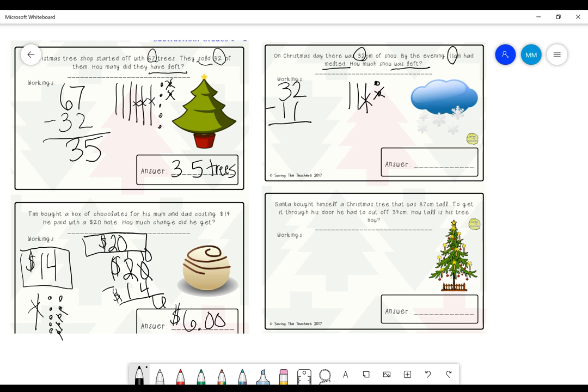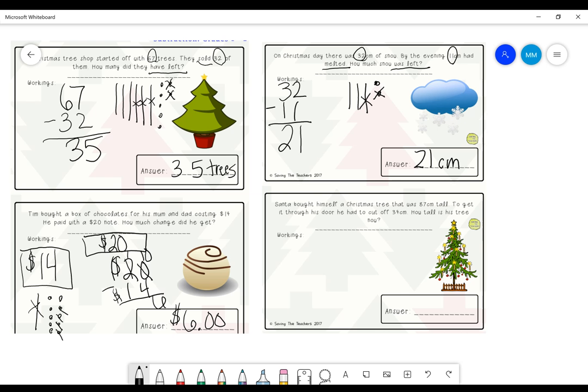2 tens are left. So looking at my equation, I had 2 ones. I'm taking away a 1. I have 1 left. In my tens place, I had 3 tens. I'm taking away a 10, and I have 2 tens left. So how much snow was left, Smarties? 21 centimeters. And it is so important that we label what is left. So there was 21 centimeters of snow.